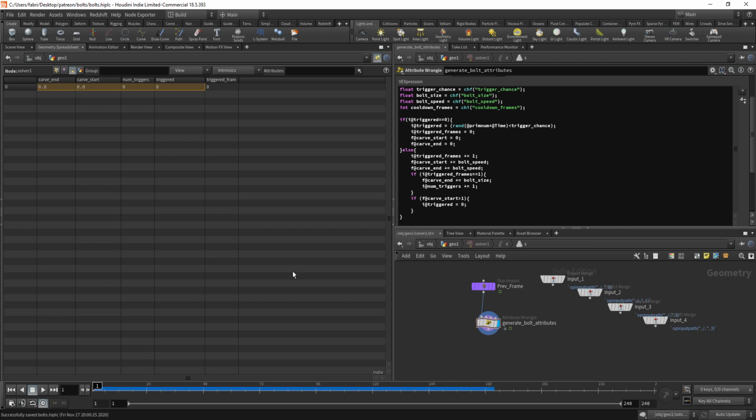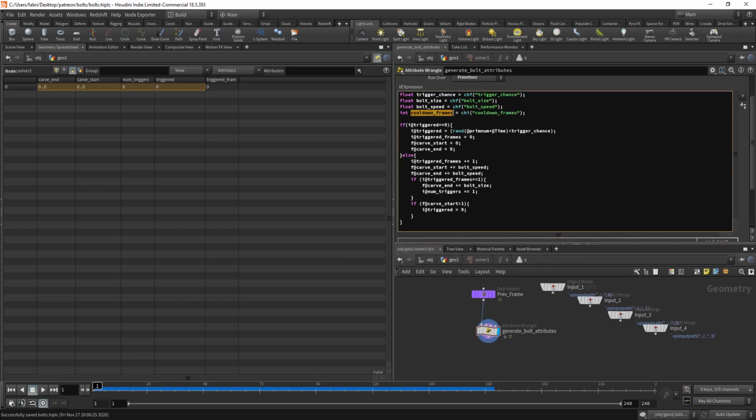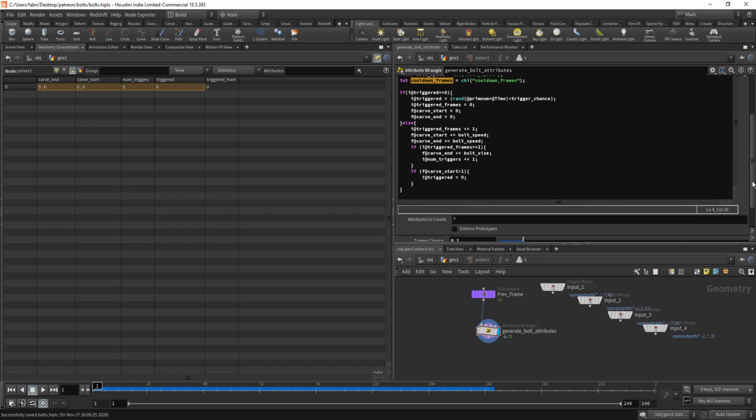So this is basically the next attribute, and the final one we need to define is how we are going to tackle these cooldown frames. Remember, whenever we reach the end of the carve start attribute, we are going to reset everything, and now we start a new counter, the cooldown frames counter. We can only fire if that number of frames is reached.